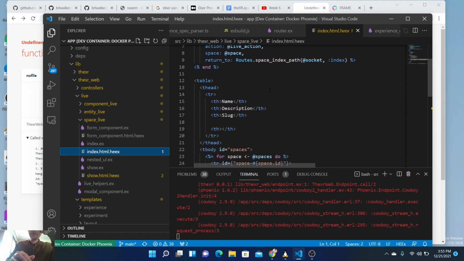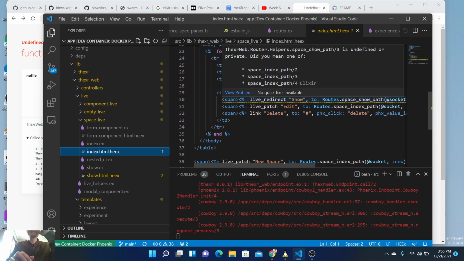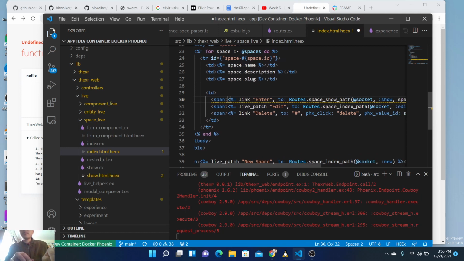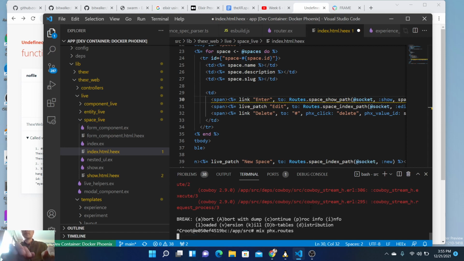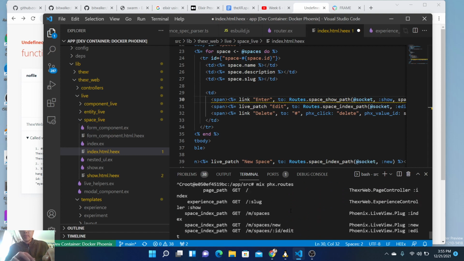This has a live modal for adding a space. We go to the show. Okay, we're just going to link directly to enter routes, and we're going to go to which path now? Cancel, mix, Phoenix routes. We want to go to, what is this called? This is called the experience path.